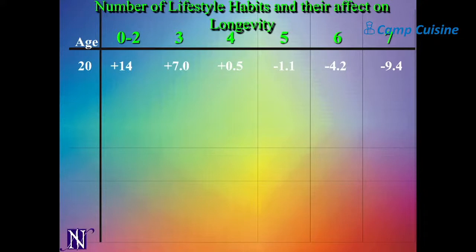But on the other hand, you can see that if you take all 7 of those health habits seriously, you actually subtract 9.4 from 20, you are 10.6 years of age. I'm sorry, 10.6 years of age. You are half of your age physiologically. That's pretty impressive, right? Everybody who's 20 years old would love to have a 10-year-old body, right? Because that means you're going to live longer. You got a healthy life going for you.